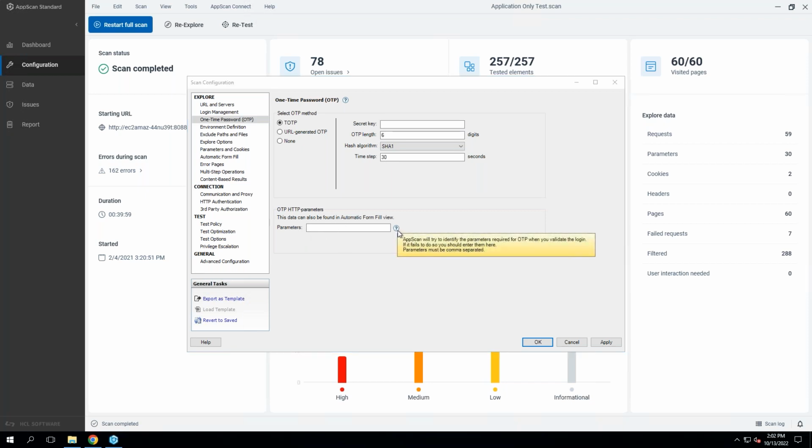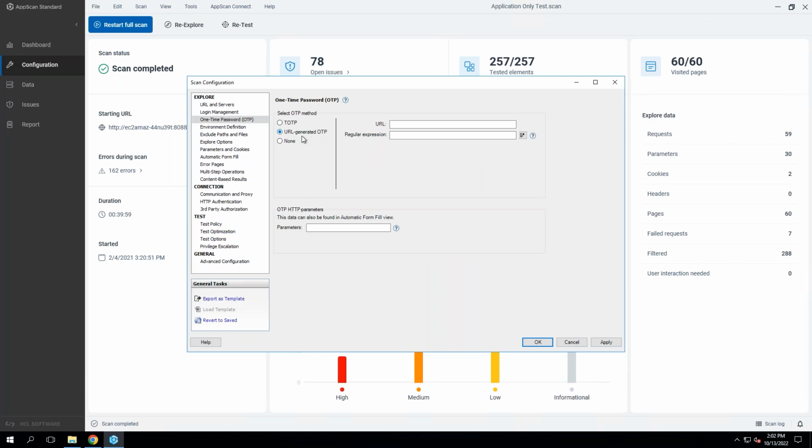This little help explains what I just explained there. But within the documentation, we actually go through very detailed steps on what is to be expected in some of these things. URL generated OTP, again, is just a URL-based one-time password.